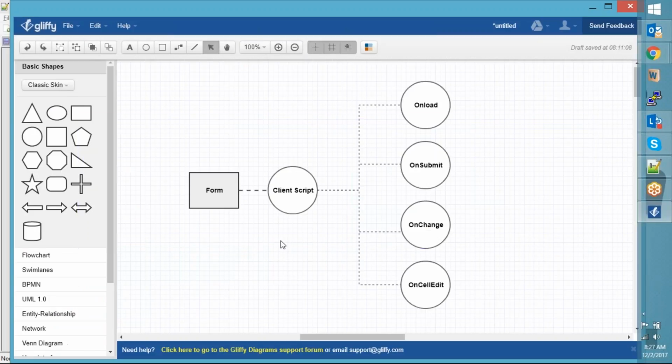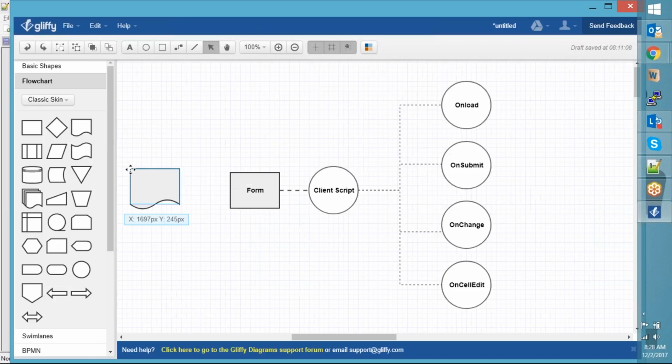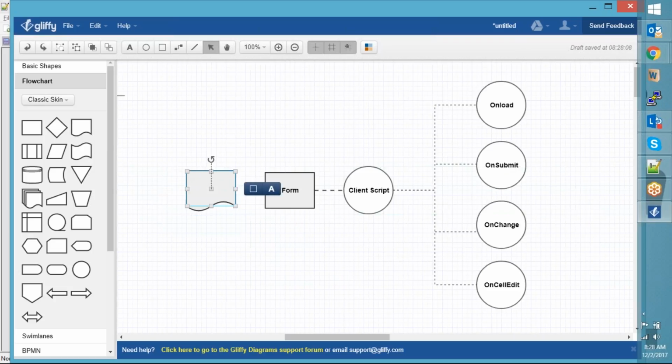So what we are talking about is client scripts: onLoad, onSubmit, onChange, and onCellEdit type scripts that will be applicable onto the form that we have created. And by form I mean the table as well, because in the backend the form is basically a representation of the table.